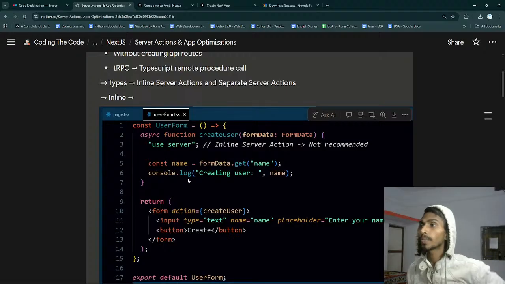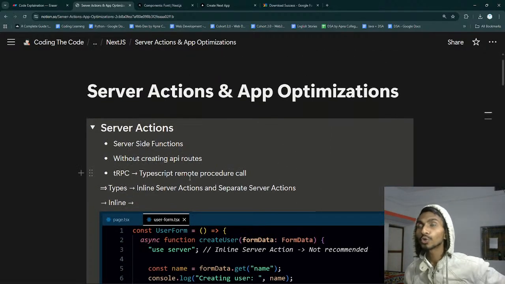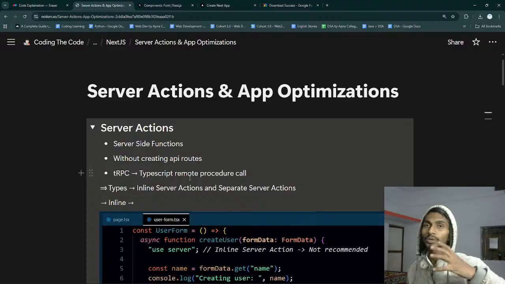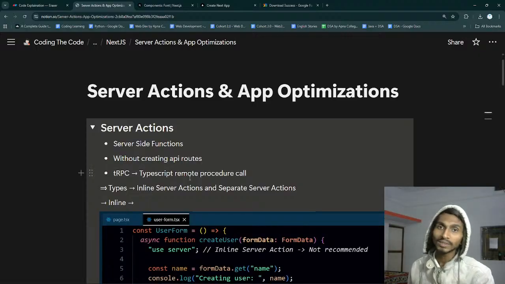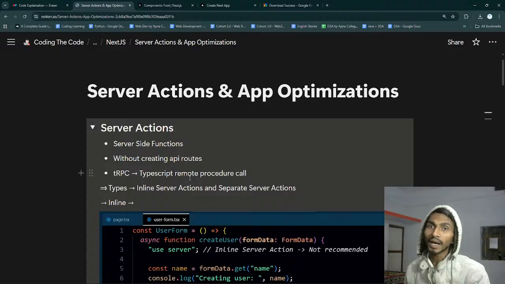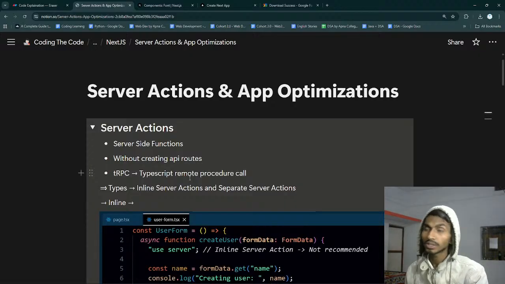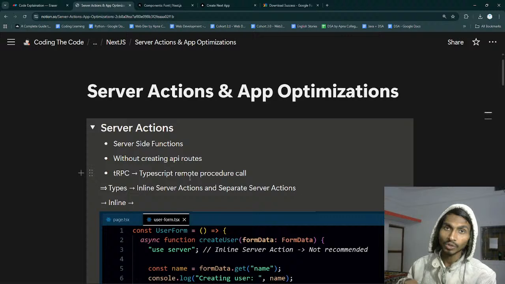When it comes to server actions, you can directly create them, of course, in the Next.js application. Whenever you are filling up the form, the form requires an action, and you can assign to that action the server action that you create. As soon as you fill the form and click submit, the server action will get triggered, and inside the server action you can get the values of the form. Once you have the values, you can call your database, save the data over there, get the response of the database, and done.